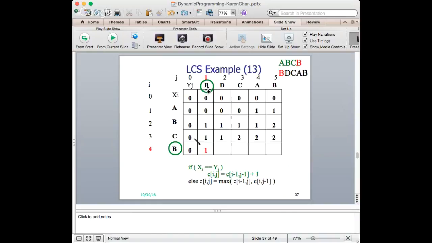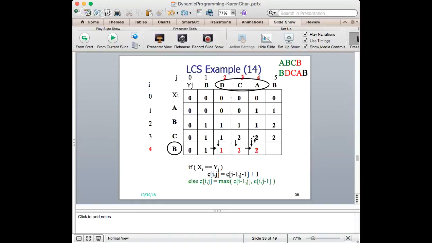All right, then now, next one, when i equals 4, we have xi is equivalent to yj. They're both B. So we have to increment this 0 by 1 and then put 1 here. Then the following three symbols in sequence Y are not the same as B in sequence X. So we find the maximum value between these two is 1, so we put 1, and the maximum value between these two is 2.